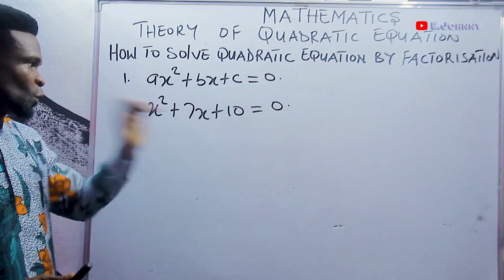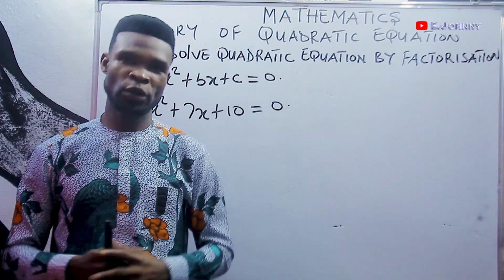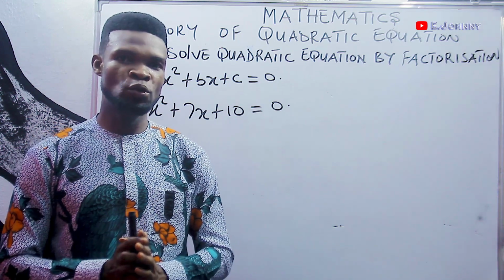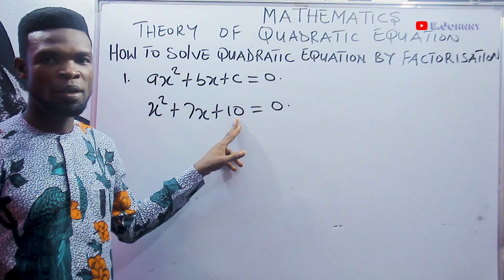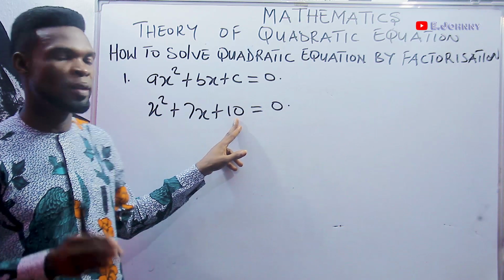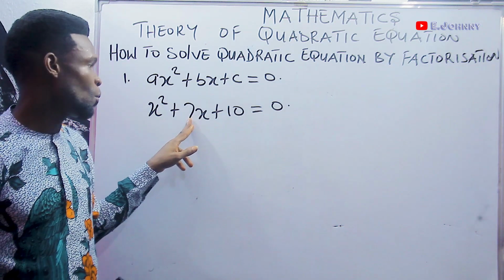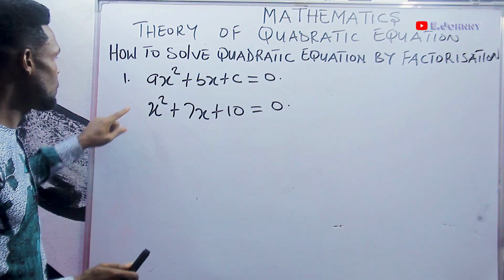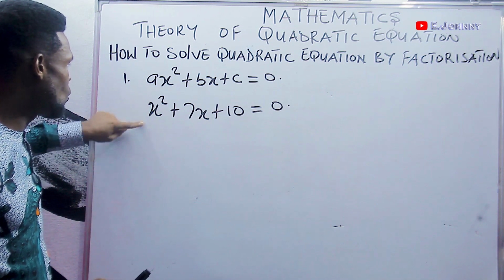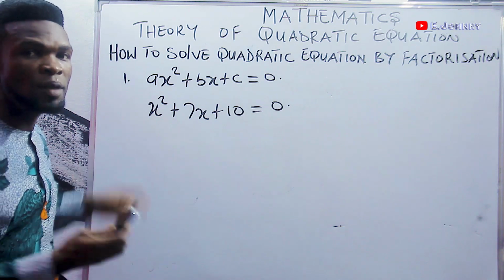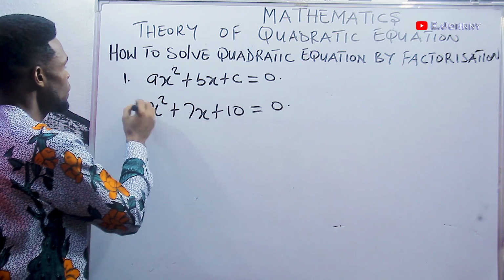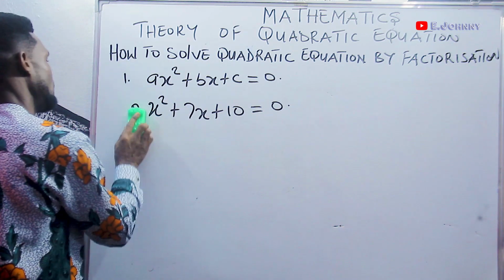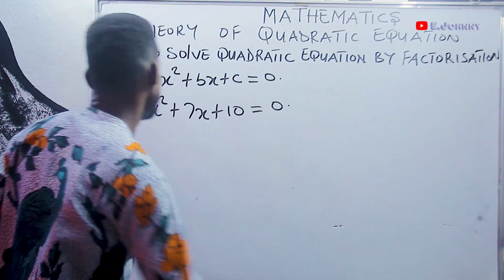How do you do this? Remember what you were told: you must find two numbers such that when you multiply those two numbers, you get the constant term, and when you add those same two numbers, you get the sum, which is this 7 here. Also note that at this point, the coefficient of x squared is 1. There are questions that will come where the coefficient can be maybe 2. There are different ways to handle it, but let me begin with this, where the coefficient is just 1.